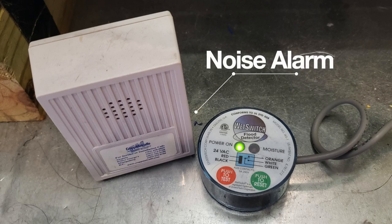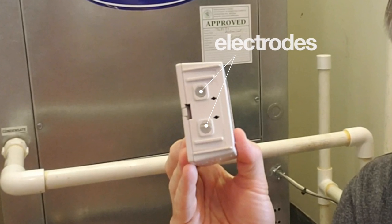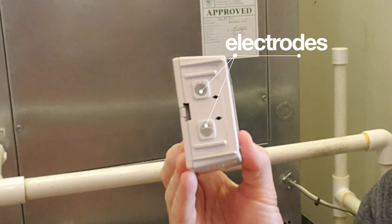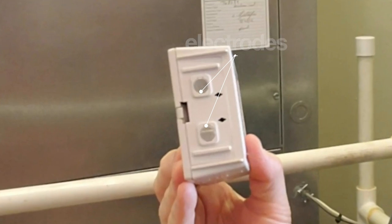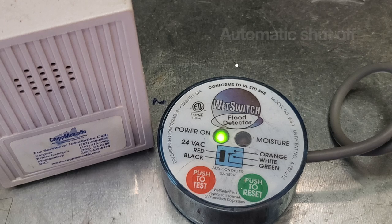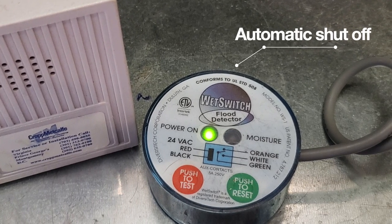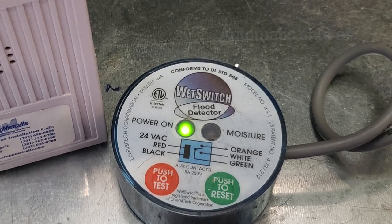Here at the bottom of it we have two things. The first of which is a sensor. When these electrodes are connected it'll make a sound. How do they get connected? Basically if water touches both at the same time it completes the circuit and it'll make a sound. But almost more importantly than that you've got something even better. Right here we have a device and its job is that if it senses moisture it's going to tell the machine to shut off right now.